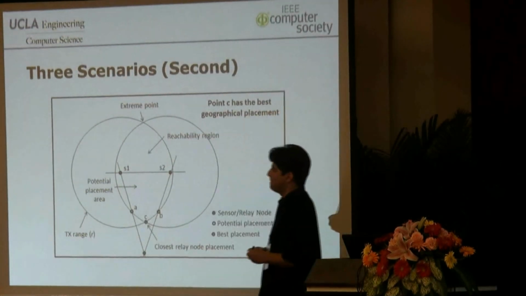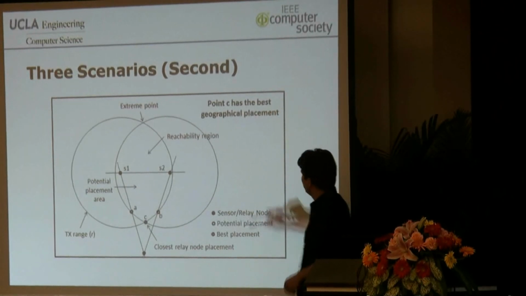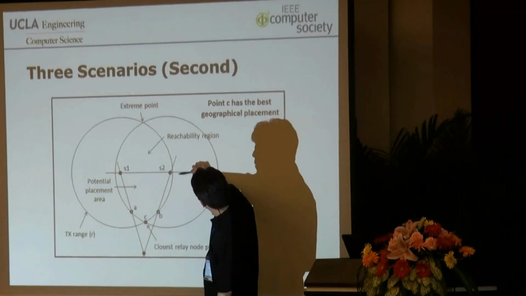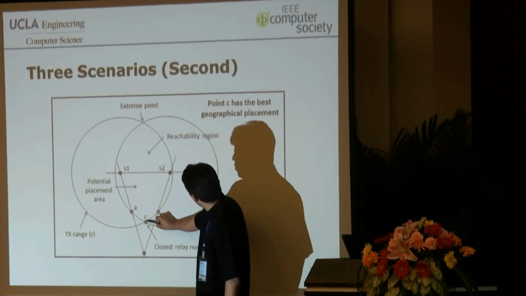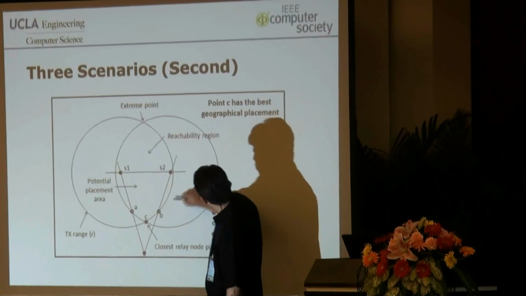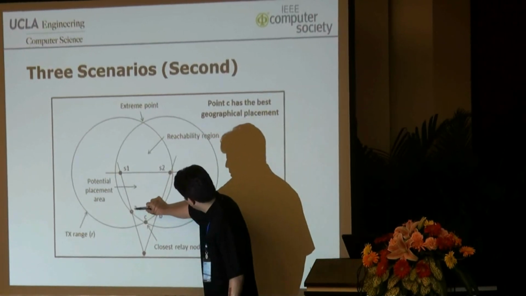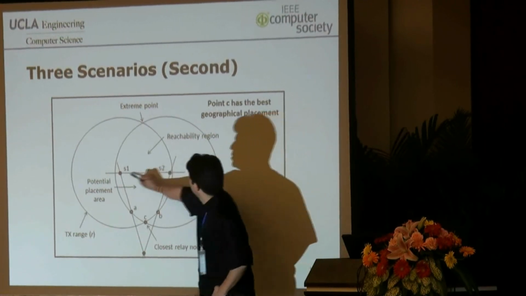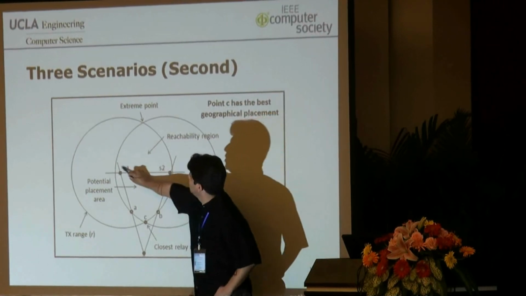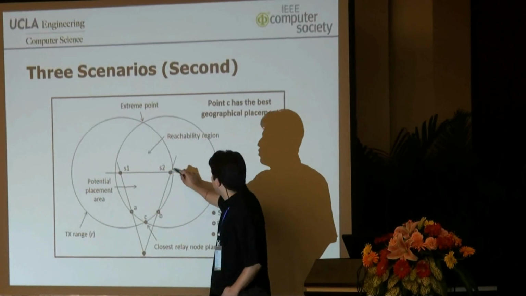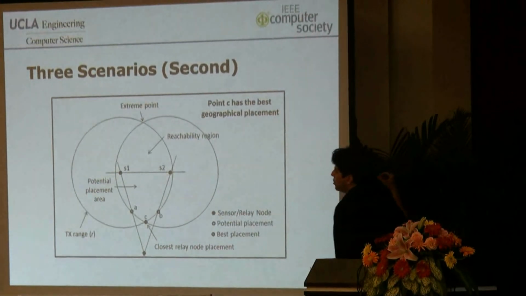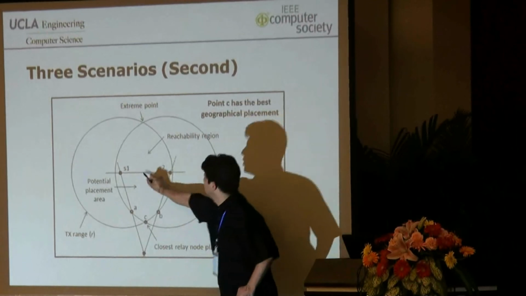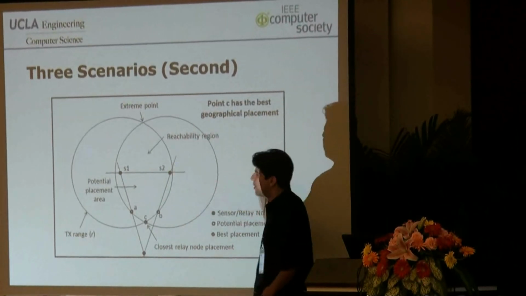For this one, what if the sink is on the same line with source 1 and source 2? Then I guess the C point will move all the way to here, the B point will move away, and the A point will be here. So this is still the best position, because it's the farthest position such that you can reach S1, and then it's at the point of S2 or very close to S2, and then the sink is the sink. So it downgrades to the simple line, in which we put sensors along the line until we reach a chain. It becomes a chain.